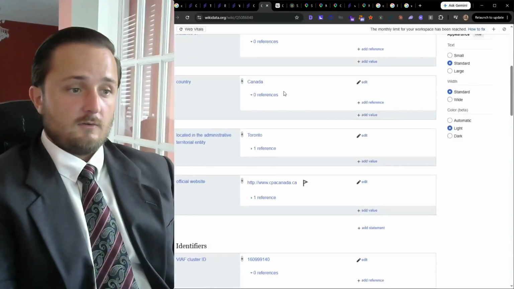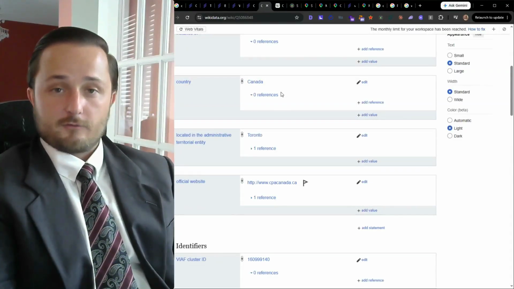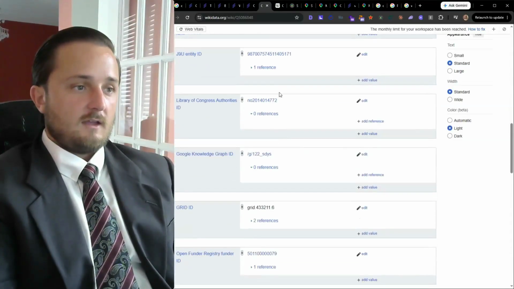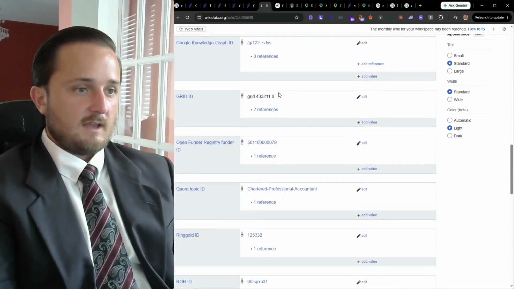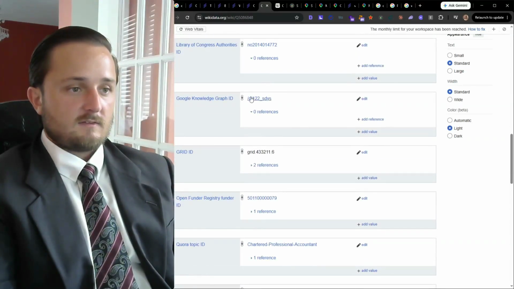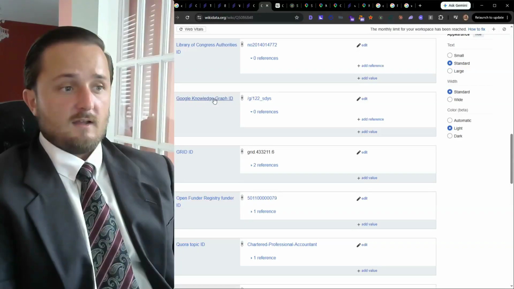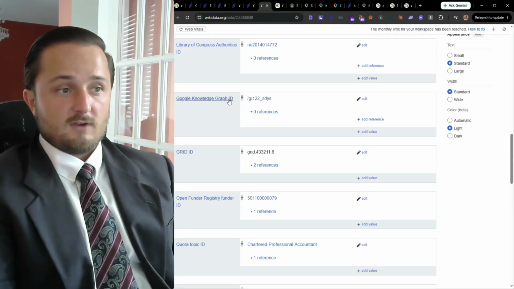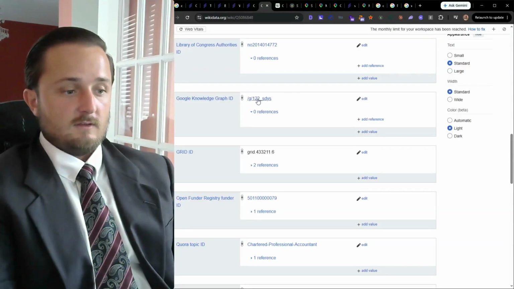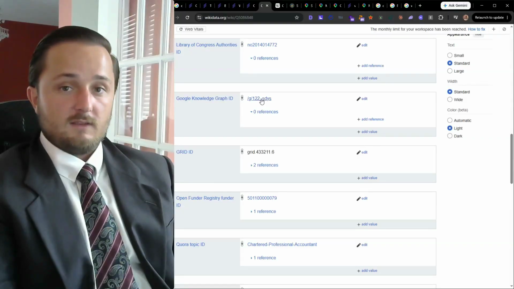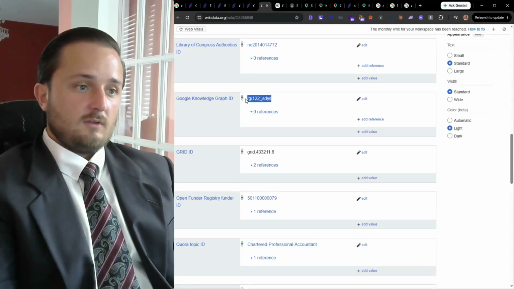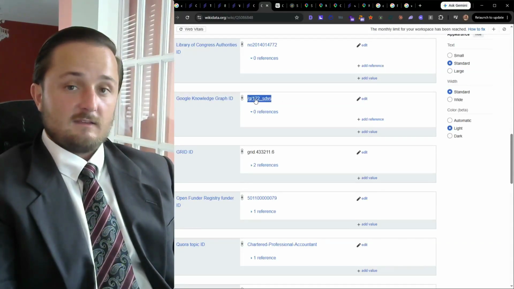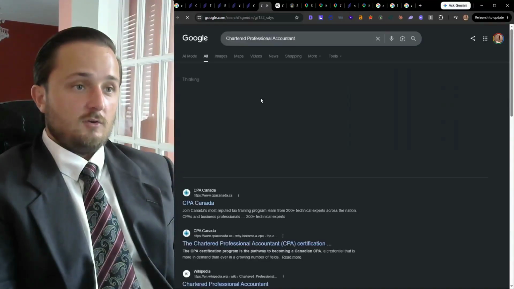Another source of relevance, right, that you can use to link in the schema, and a majority of the time you can find the Google Knowledge Graph ID right here. You see this? This is something else you would want to link to. When you link to it, you do not want to just link to this ID. You want to link to the URL.